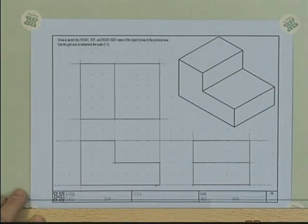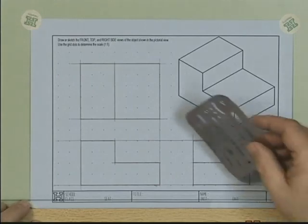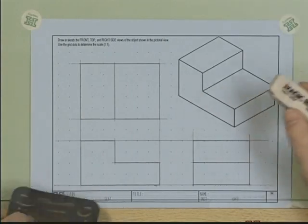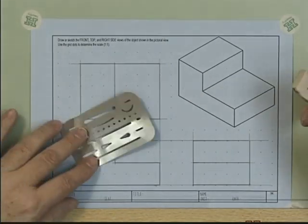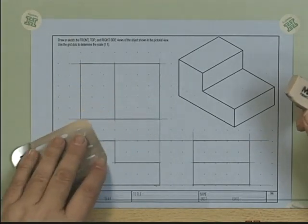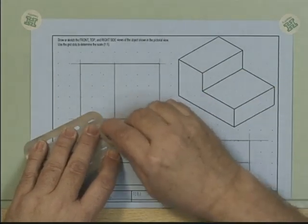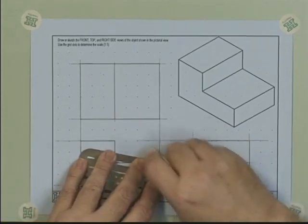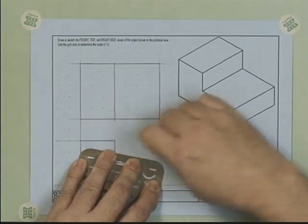And if I actually did the very fine construction lines that I would normally do, I'd be done at this point. However, because I had to make them a little darker for the television camera, I'm going to clean up these construction lines, and I'm going to use this handy erasing shield for that, and my Magic Rub eraser. You notice there's all kinds of funny little holes in this erasing shield, and it's designed so that you can use those to protect different parts of the drawing and do precision erasing. I'll just clean this off here, protect this front view, clean this off here, and you get the idea. Let me just finish that. I'll be back in an instant.